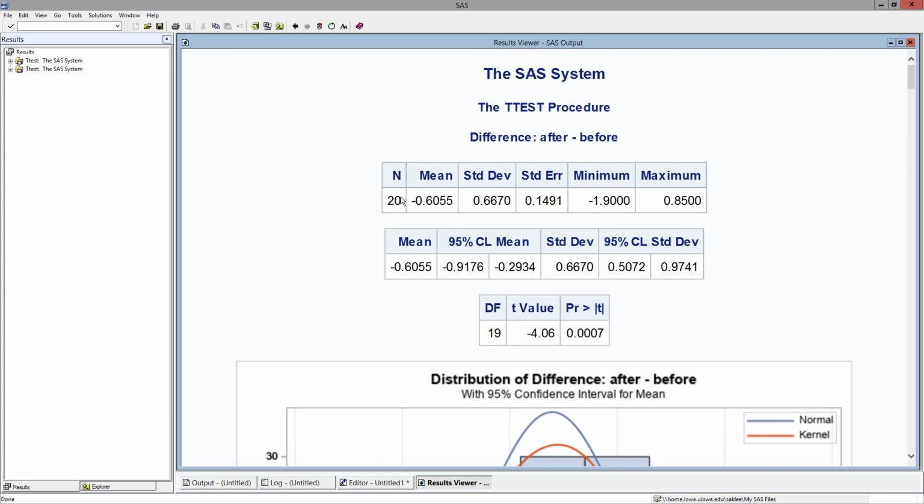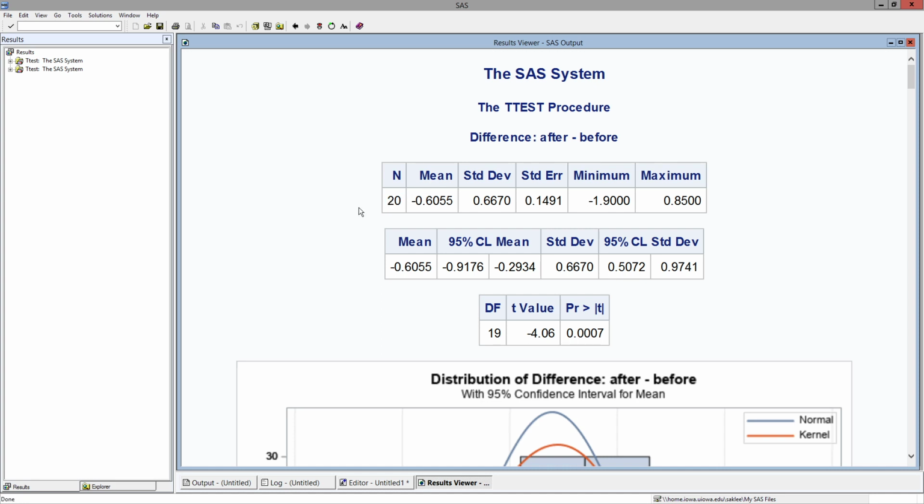Okay. So first we have 20 for n. It means we have 20 data points, and that can be connected with the fact that we have 20 people, right? Even if we have 2 samples, we have 20 paired samples, right? And we have negative 0.6055 as our mean.